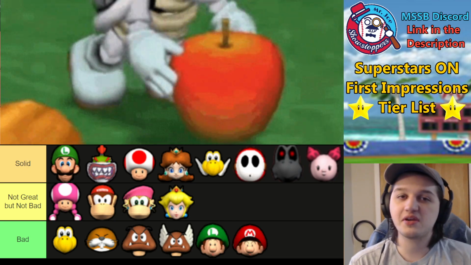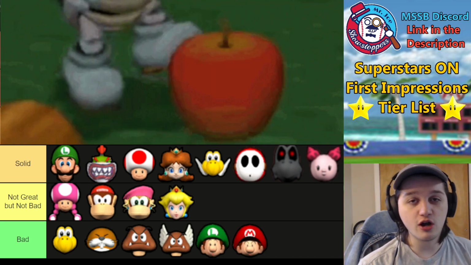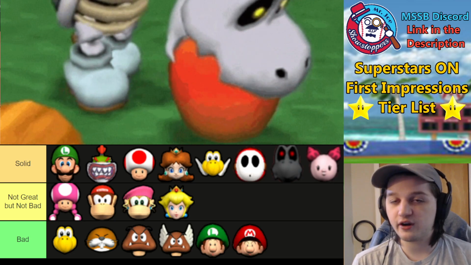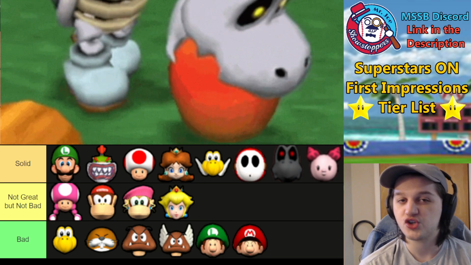I put Red Noki because she has Pop Fly, and I really want to talk about Pop Fly in this video. Line Drive is still very strong. Line Drive is actually probably better in Stars On because it can be hit over the head of fielders that would normally be able to jump into it.